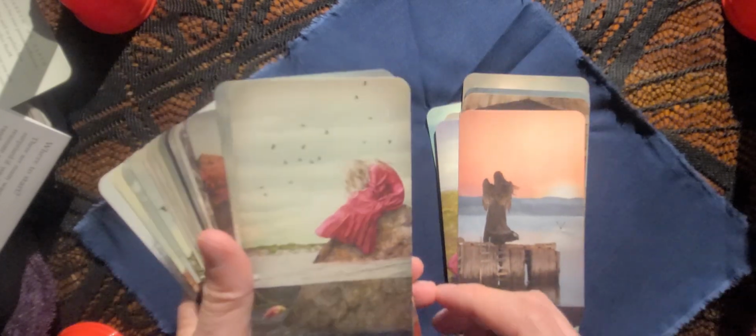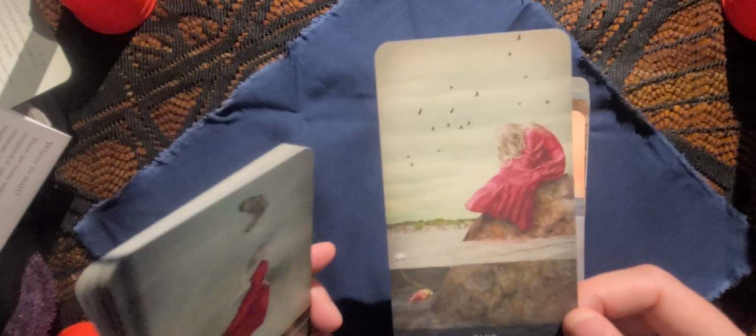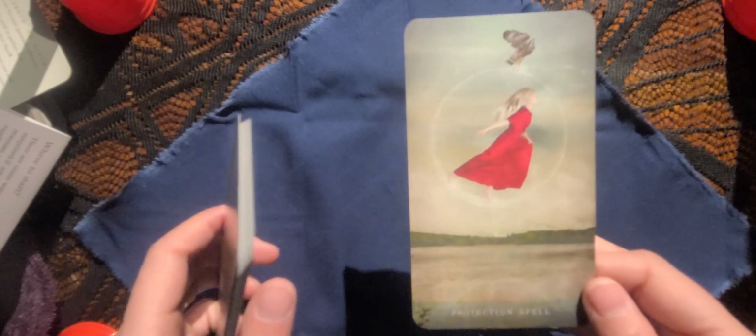And then we have Pink. Pink looks a little bit sad and depressed sitting there, but you see she's got the fish down there, and the whole illustration is just beautiful, sitting on the shore, facing those dark emotions, sitting there beside the ocean of emotions, so perhaps she can let it go and find joy in her life. Protection spell, there is the red again, the red dress, passion, anger, fire, all that red energy, all the passion, all the fires, and all this happiness that can come with it, as well as the anger. We have that there, keeping ourselves safe as we embark on a new path.